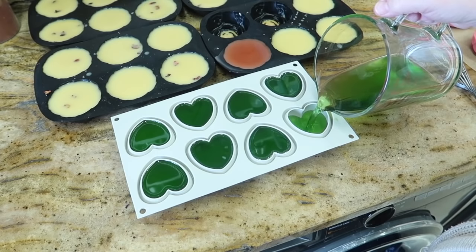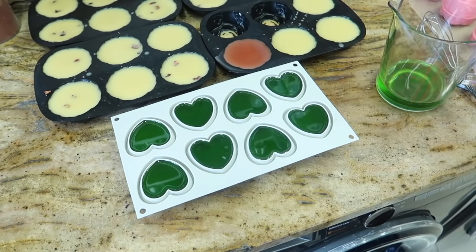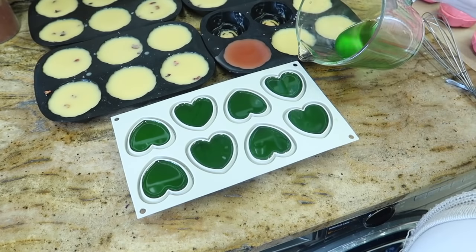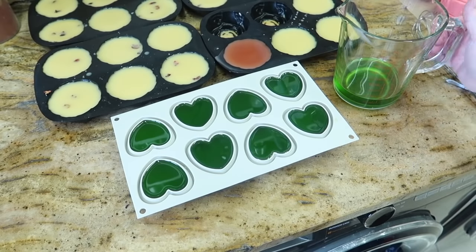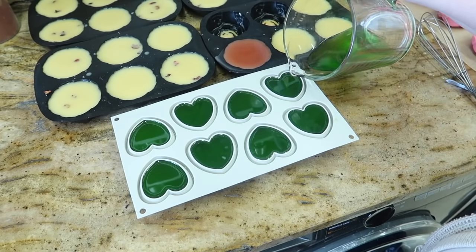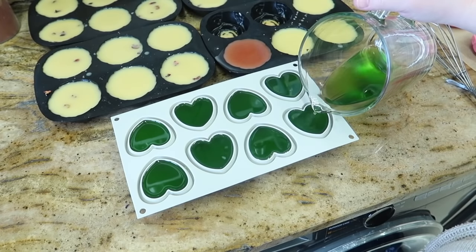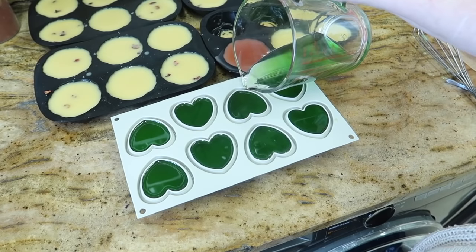Obviously made too much here. But I won't waste that. I'll make another one once these are unmoulded. I'm hoping we're going to be able to do... I'm wanting to put some more in. I'm hoping they're going to be 100 mils. 100 grams, I mean.